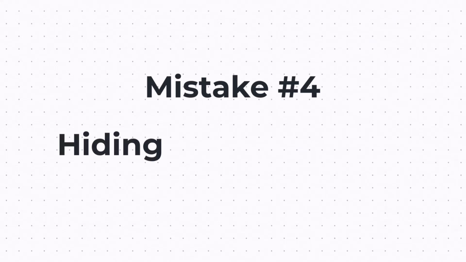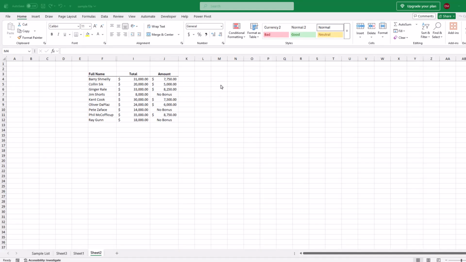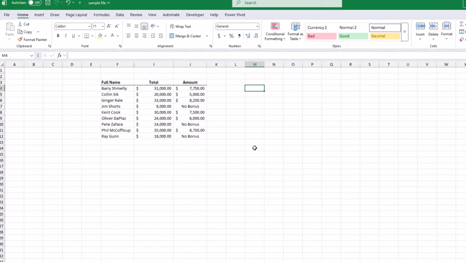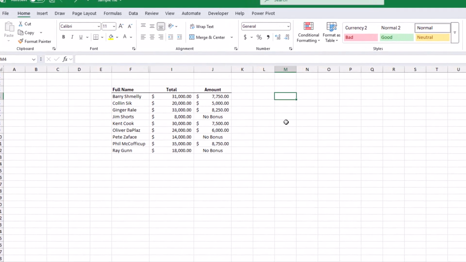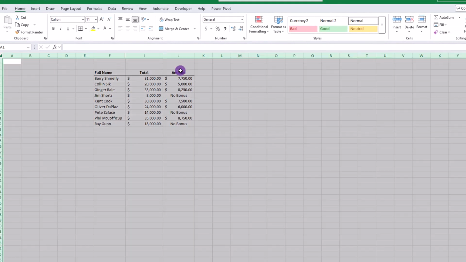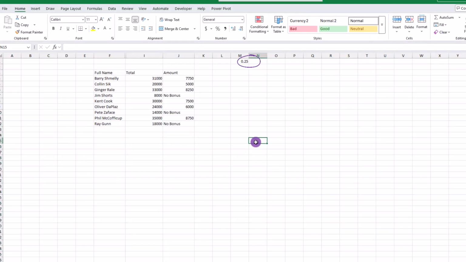Mistake number 4, hiding data instead of deleting it. You see, some people get cutesy and try to hide or bury things, and they only end up deceiving themselves because the data can be very easily found. The classic example is to take a number, then change the font to white in an attempt to create the illusion of a blank cell. But you can still see the content in the formula bar, and it's also going to appear if you clear out the formatting from the entire sheet.